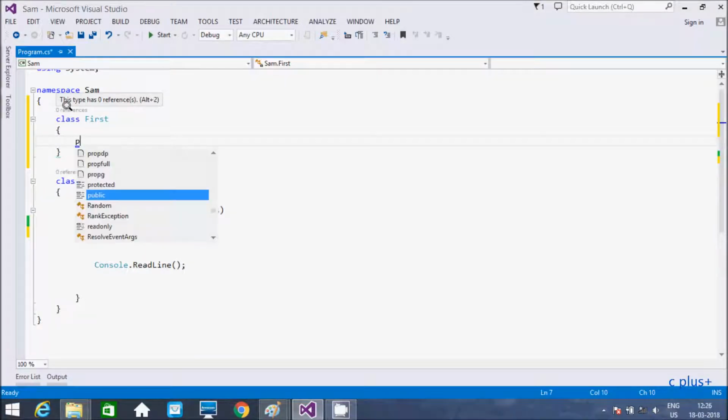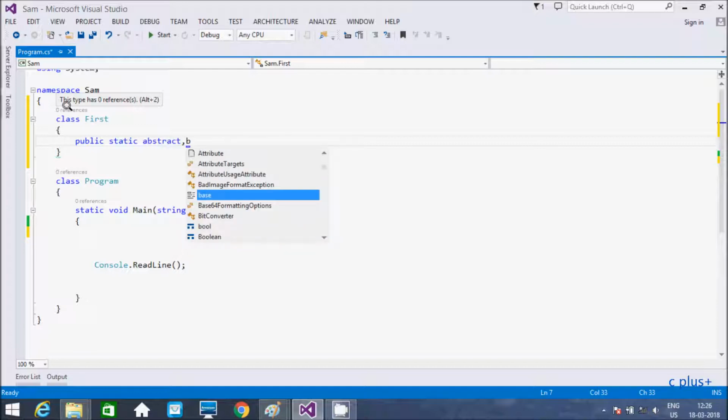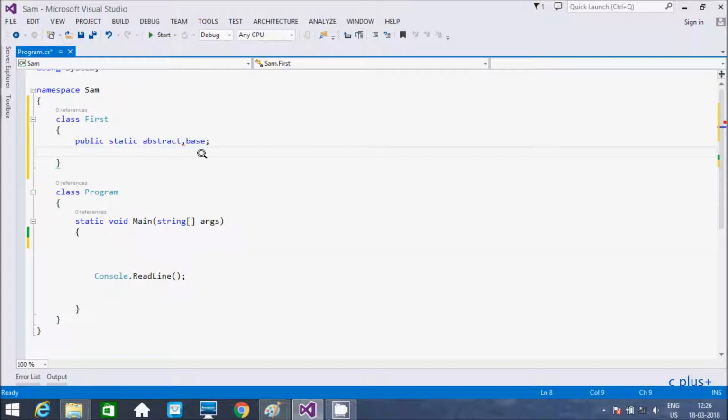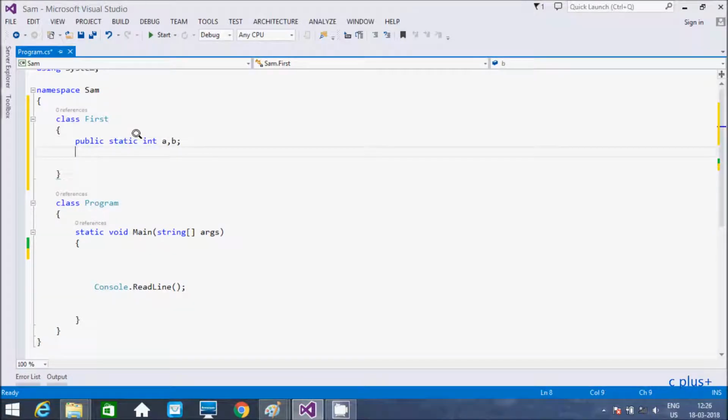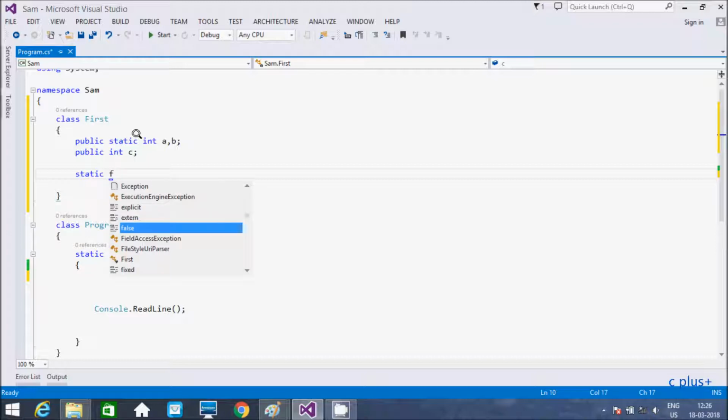Here I'm going to take public static int a, b, and here a simple variable, public int c. Now hereafter I'm going to create a static constructor, giving the class name first.